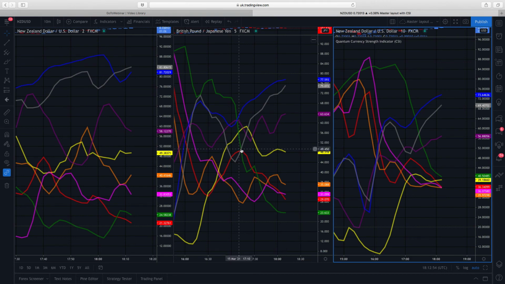You might have got in at the cross down here when these two crossed. You saw this rising, this falling. You might have got in there. And so you've only taken advantage of this quite small distance of the trend, whereas someone who's got in at the start of the reversal, in other words, trading off the extremes, is taking a much bigger chunk of that trend out of the market. But that's all down to your trading personality.